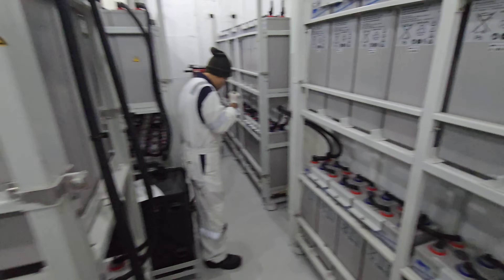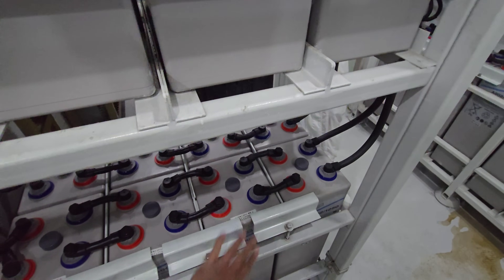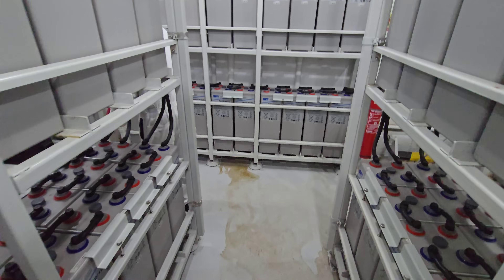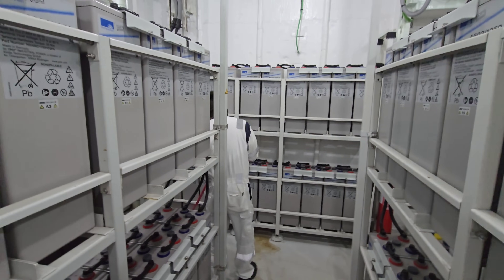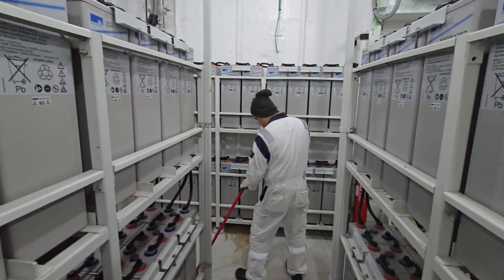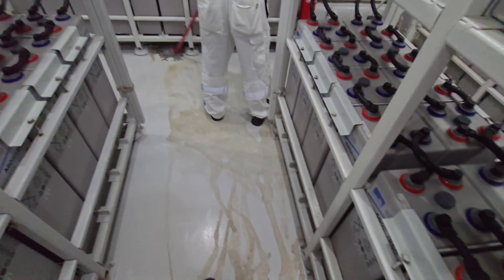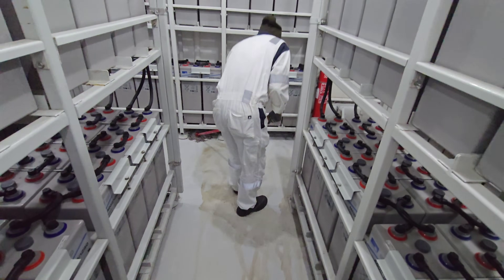It is very important that on top of the battery must be cleaned — no dust allowed. The floor you can see is a little bit dirty, so we are cleaning it now. My colleague is cleaning — this job is very important. Cleaning is essential in the battery room, as there is a sticky, glue-like dust that comes into the battery room.